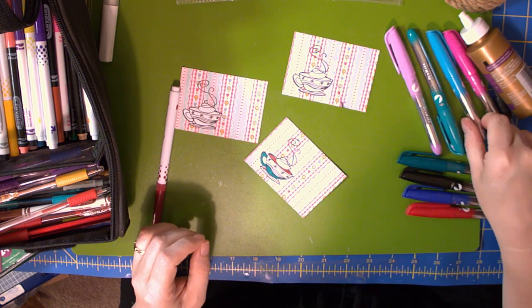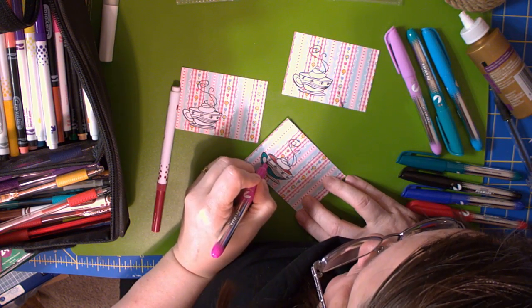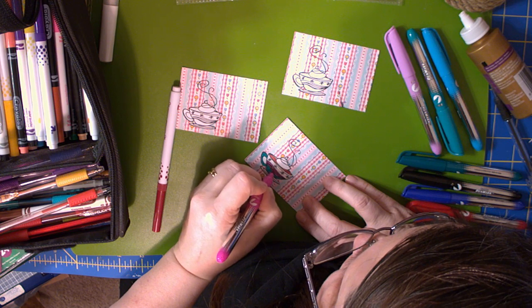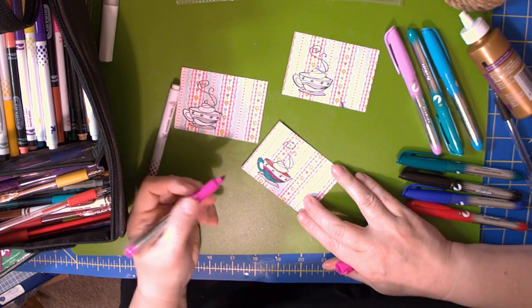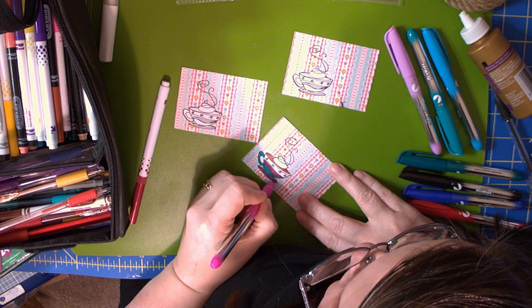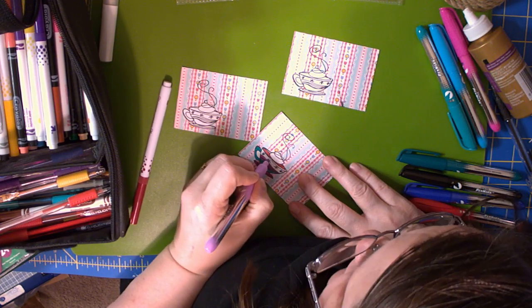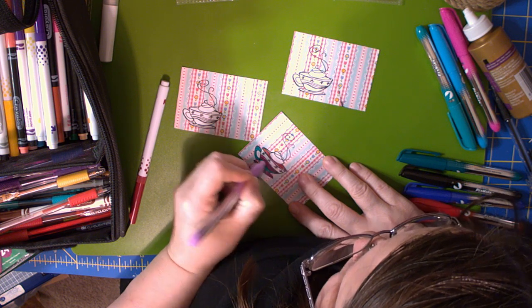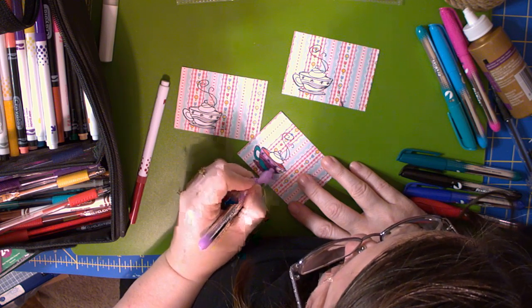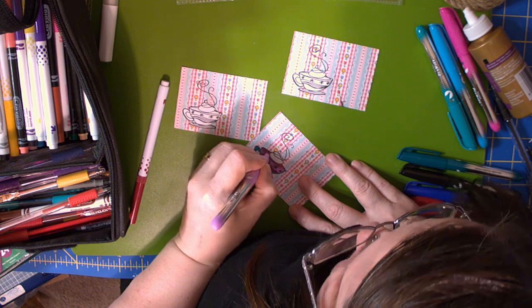And then I think I'm going to go with this darker pink here. Kind of looks good with that background. And I'm going to color the saucer that color too. And then this pinkish purple I'm going to put here at the top. And the reason I'm doing that is there's a black design there. And I want you to be able to see it. And if I use too dark of a color, you're not going to see that. So I used a lighter color. Got to get the back of the cup there.